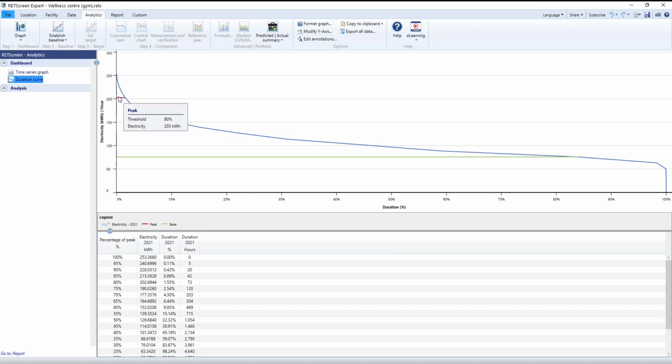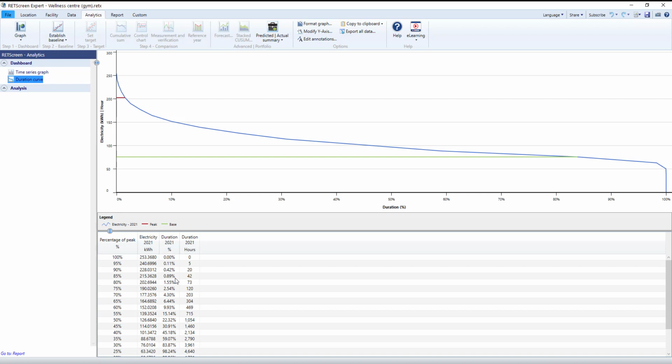So this is our peak load. Anything above this is our peak electricity consumption for how much percentage of the time it's on. We can notice that our actual peak 1 hour electricity consumption runs for very little of the time. We can see that in the graph as well as in our table below. Anything above 80% of our 1 hour electricity consumption only runs for about, if you add up these numbers, about 2% of the time.